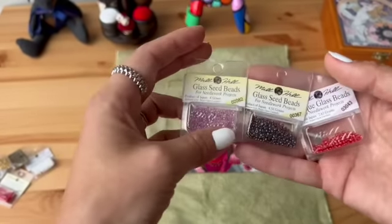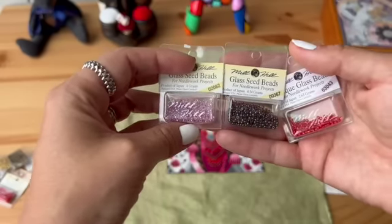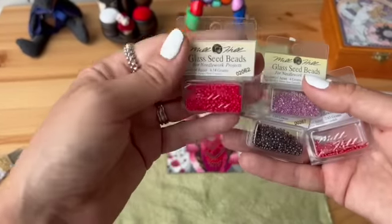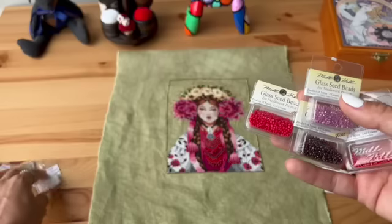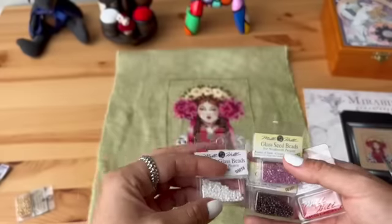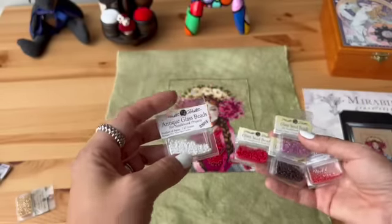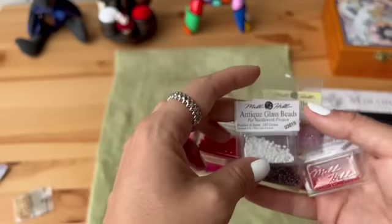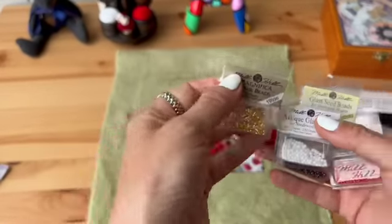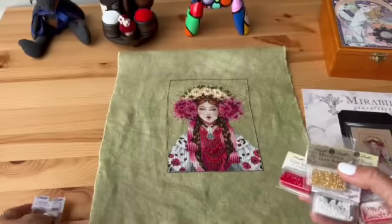And if you're a Mirabilia stitcher, you always keep these beads in case they are repeated in other designs. Yes, so I definitely am going to use it in some other Mirabilia. As you can see, the white color was the least, because there was like how many? 12 beads only you need from this package. This one is very common, you can use in many Mirabilia, and this one as well. I think that's it for this design.